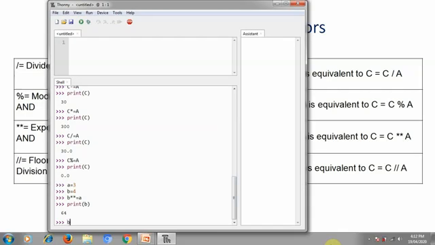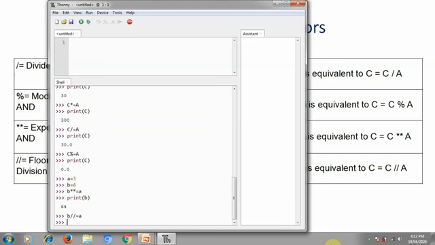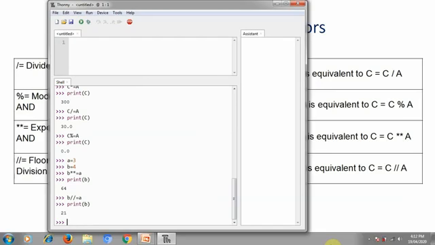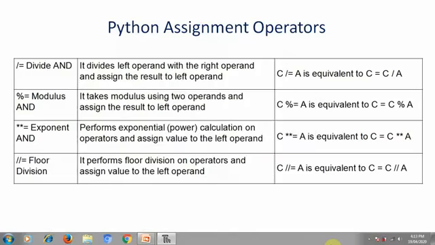So B floor division equal to A. We'll perform floor division and store the result in B. Print B. So this is the floor division, that is B divided by A. So the value of B will be 64 divided by A, that is 3, which will give us the result 21. Now we will move to our next operators.